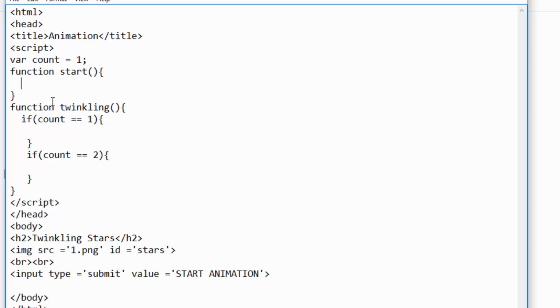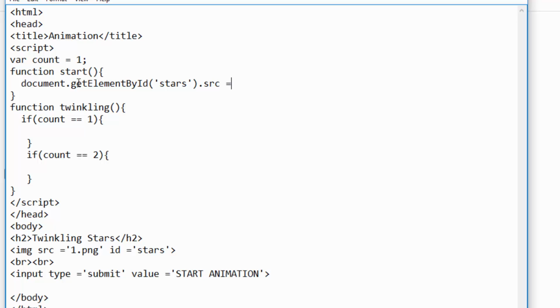So I will just come here and say document.getElementById. Then I pick the name of this picture box. It is called stars. Control C to copy it. Then I will paste it here. In quotes, put quote, Control V, then close quote. Close bracket. Dot source.